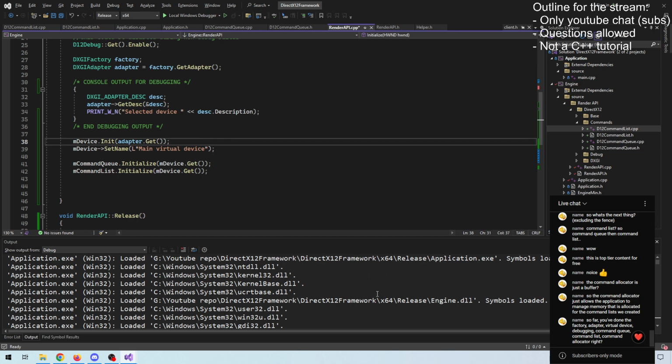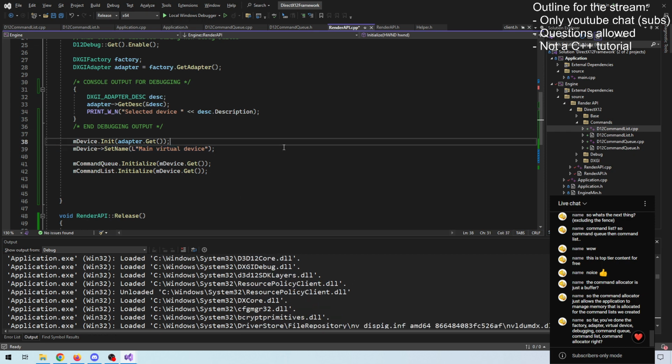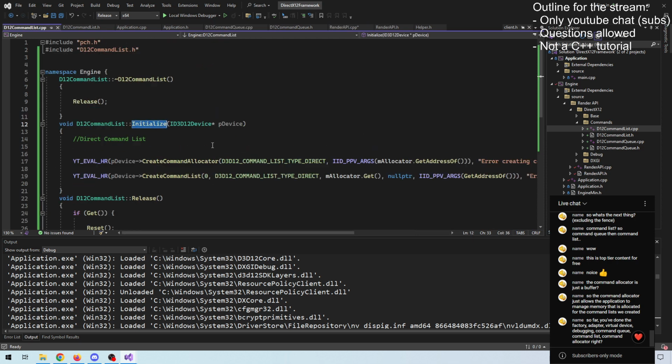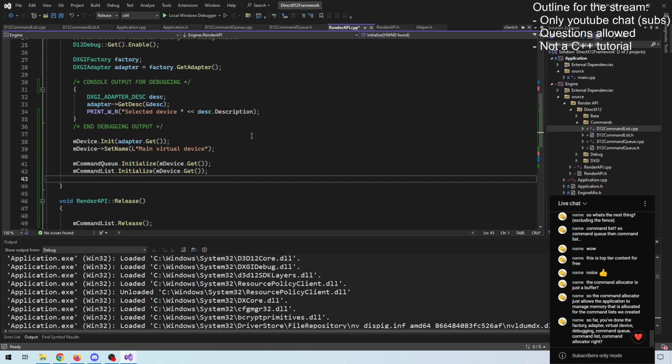As you saw during the DXGI stuff, we use the name main virtual device for our current device, and we initialize a command queue with its fence, and we initialize a command list with its command allocator. So this is more initialization. We're not done, and we will probably spend several videos getting done.